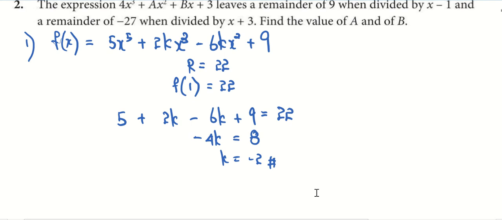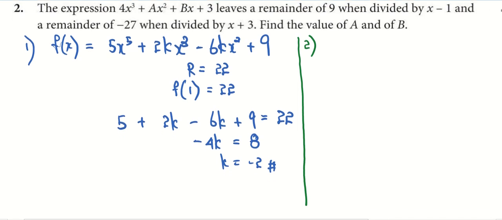Next, number 2. Okay, because I still need to read the question, I'm going to do it by the side. Slightly more complicated. But again, what are the keywords in this problem? Remainder, divided, remainder, divided. Do you realize there are 2 remainders and the divisor is used twice? We have to be very careful. There are 2 different remainders and the divisors are used twice.